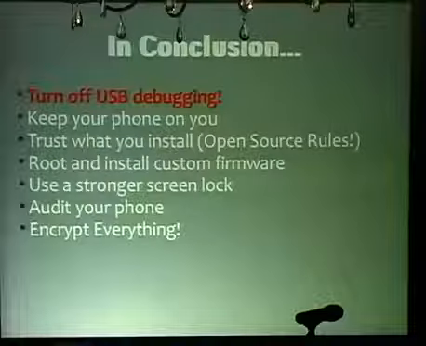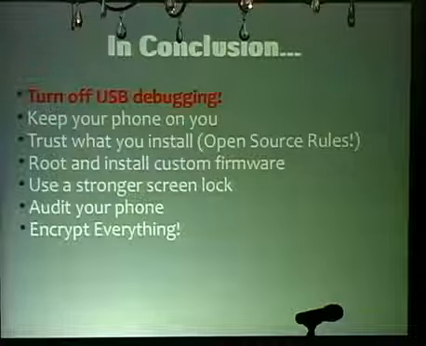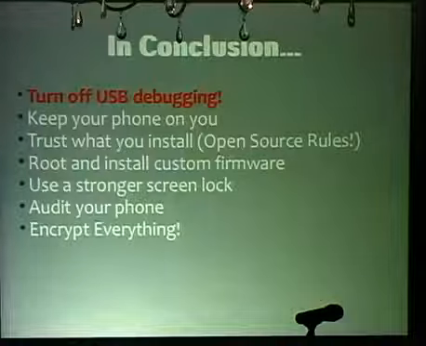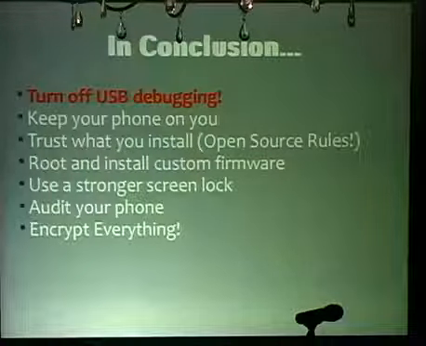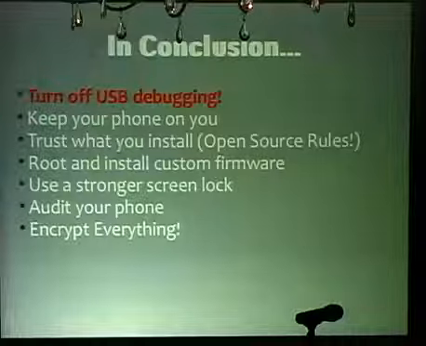So in conclusion, again, turn off USB debugging. Do it. Leave it off. Once you turn it back on for some reason, turn it back off again. Keep your phone on you at all times. Don't leave it places. This is really easy, just keep it in your pocket. Don't get drunk and leave it at the bar. I speak from experience.